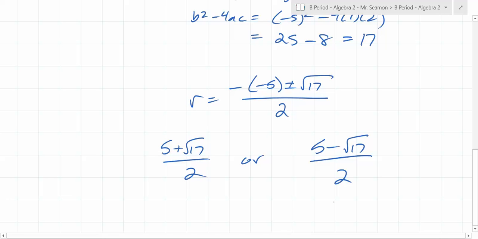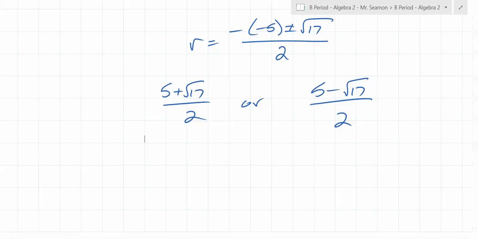Correct? So I know the other thing it says is to the nearest tenth. When it says to the nearest tenth, that probably means we're going to get an ugly answer. Do we actually get 2 valid answers on this one? Yeah, you get 2. The thing is, you couldn't have a negative rate. Is the square root of 17 bigger or less than 5? Less than 5. So this is positive, and so is this one, right? So you'd actually have to find both and then plug them back in to see if they test correctly.